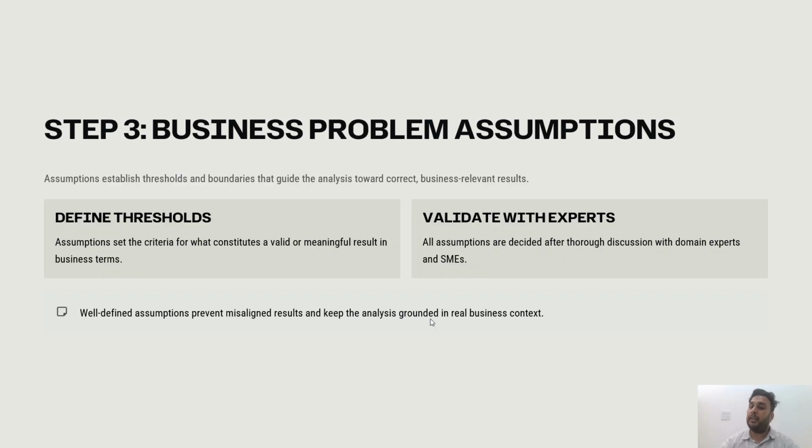Sometimes complete information is not available, so analysts make assumptions, right? And these assumptions are created after discussion with domain experts and help define rules or thresholds for analysis, right? For example, we'll consider customers inactive if they have not purchased anything in the last date, in the last example that we have taken, right? So these assumptions ensure consistency throughout the analysis, okay? And we validate them with the experts, obviously, as mentioned, right?